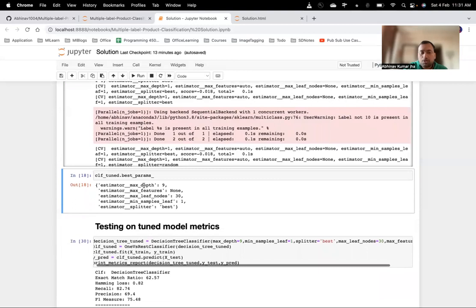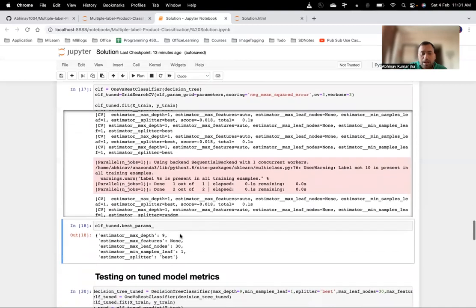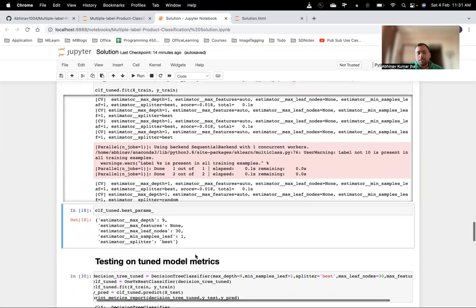Max depth is the depth of the tree, max features is the number of feature types that we are going to use, max leaf nodes is the number of leaf nodes that should be in the tree, and minimum samples leaf is the minimum number of samples which should be present in a particular leaf to split it. And here the splitter is the best.